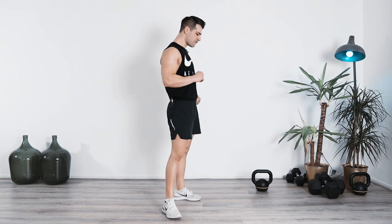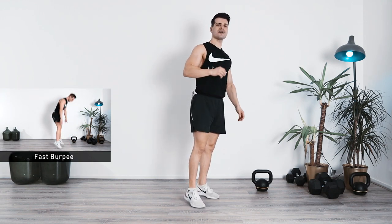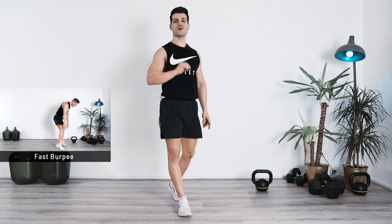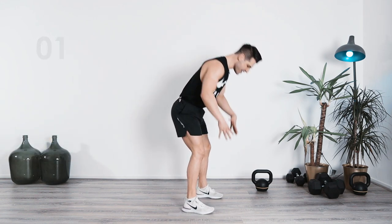We're gonna be starting with the first one, which is going to be a fast burpee. Hands on the ground, back, front, jump as high as you can, and you're gonna do as fast as you can because you are having only 20 seconds. Are you ready? In 5, 4, 3, 2, 1, here we go.